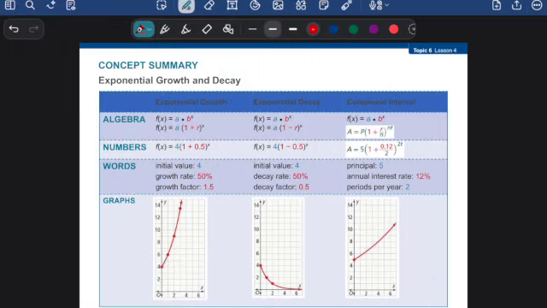We made it to the concept summary for exponential growth and decay. We saw a lot of ways that we use these functions in the real world. So make sure you understand these formulas. If you have a growth factor, b is going to be greater than 1. If it's a decay factor, b is going to be less than 1, but greater than 0. And you'll want to understand how to use the compound interest formula, what each of those variables represents. Okay, you'll need to know where to put the values given. Here are some examples, and here are some graphs.